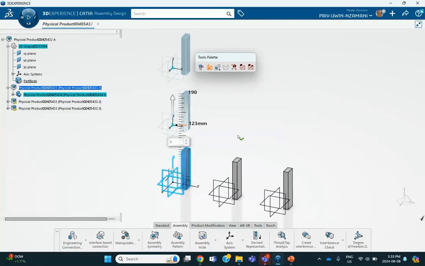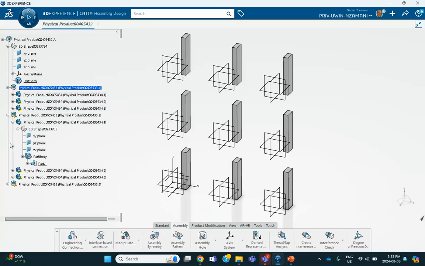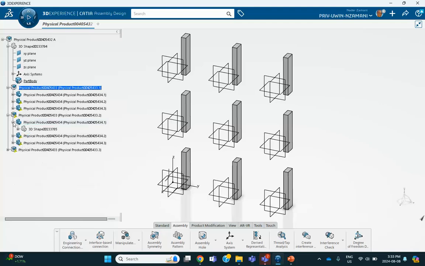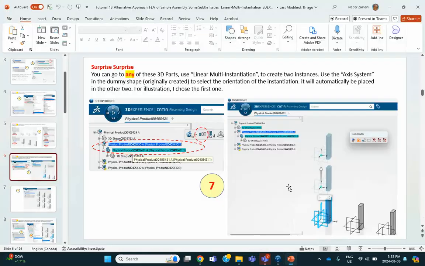And then I say, okay. Okay, meaning click on the screen. And notice what happened. It did exactly the same thing with these other 2 parts. I did this thing in the first product, but it also automatically got inherited and done in the second and third product. You can see that right there. All right. So that is what this is talking about.